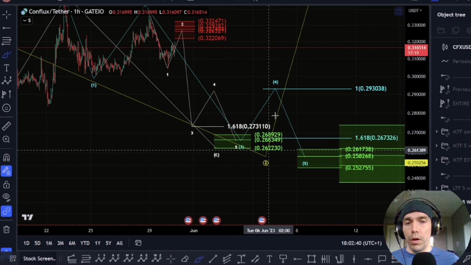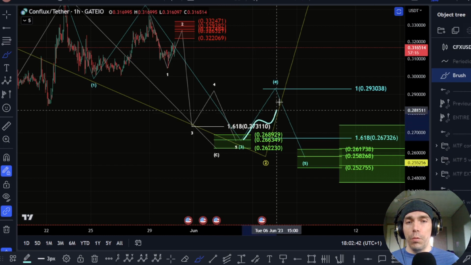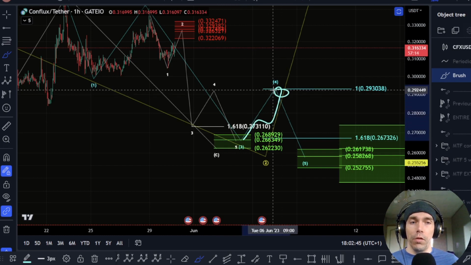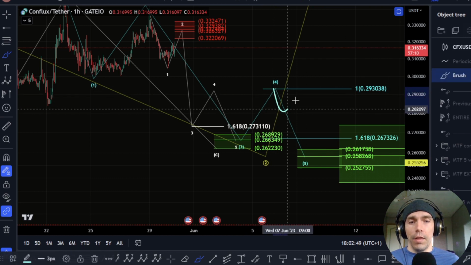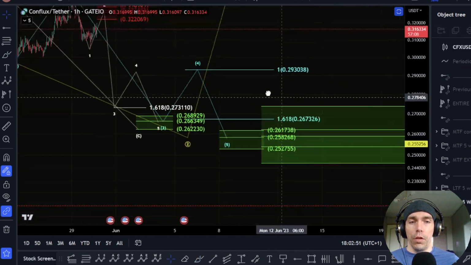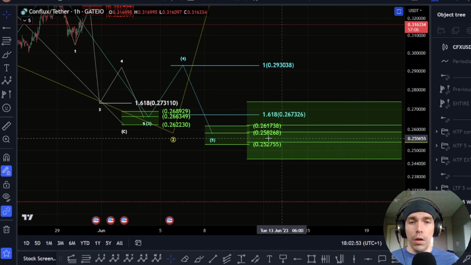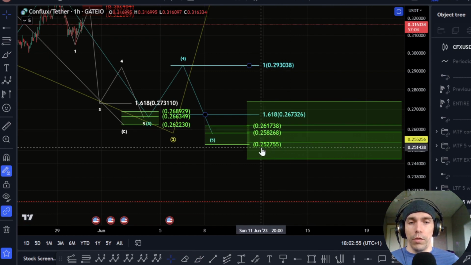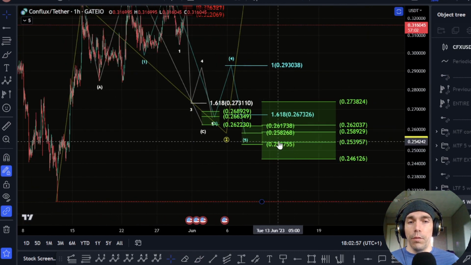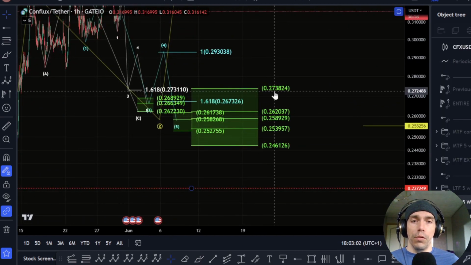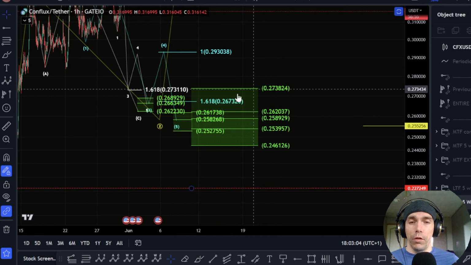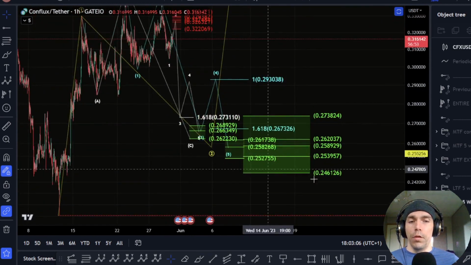Now if we do move down into this lower range, what I'd then be looking for would be that possibility of a 3-wave move back to the upside, looking for this zone of this 2930, and then an additional 5 waves move to the downside, looking to actually push us down towards the zone of this 2616 to this 2527. Now this would be looking to bring us back into this lower support zone here of this 2738 to this 2461. So this would be looking for this area to hold.